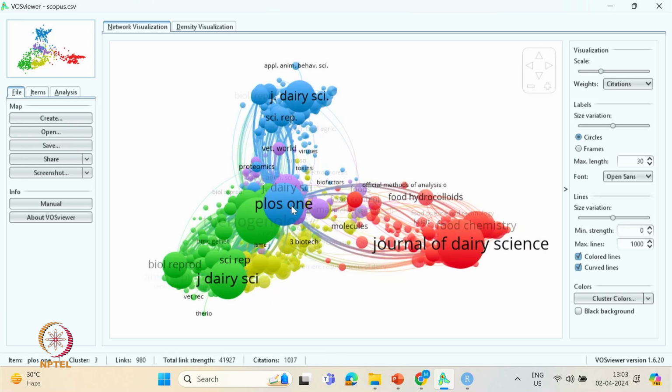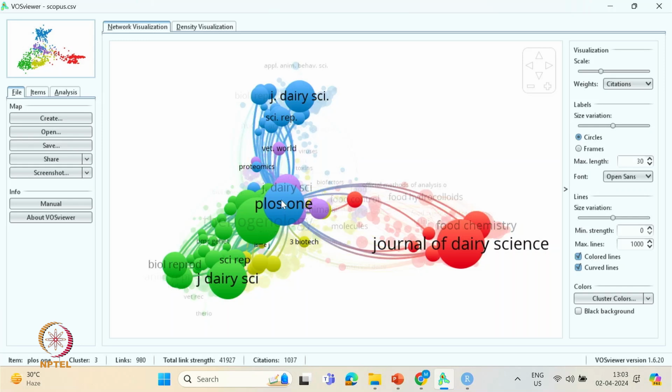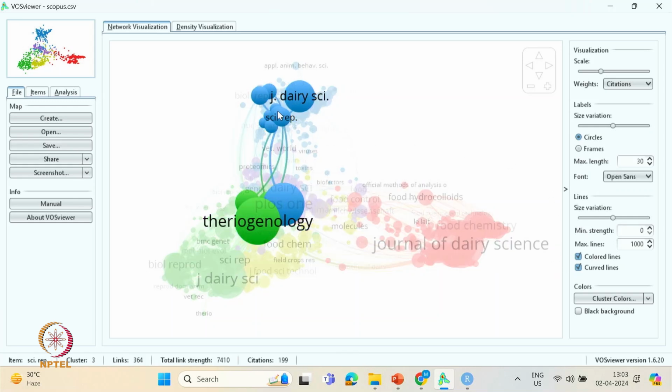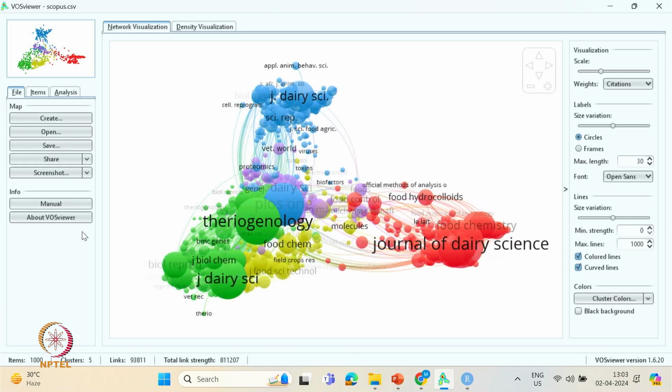It's like reference journals. The researchers have cited a number of journal articles, and this shows how they are interconnected, how they have a relationship among the articles published by the researchers of the national dairy research organization.